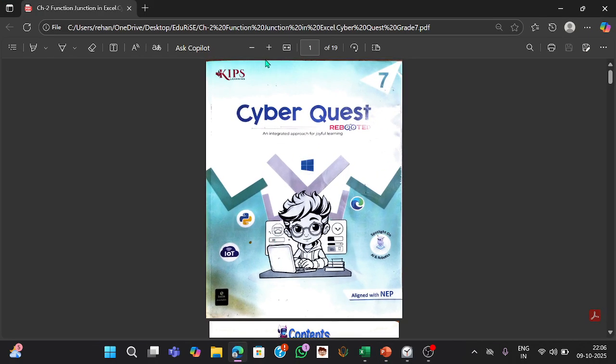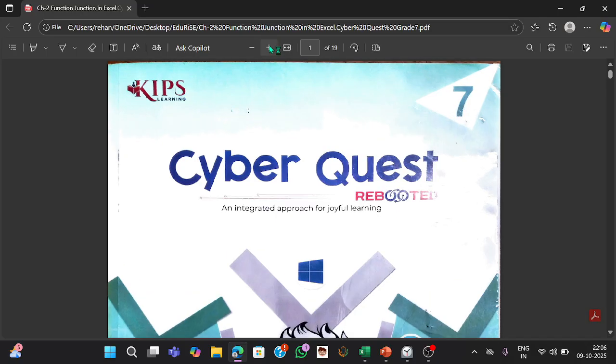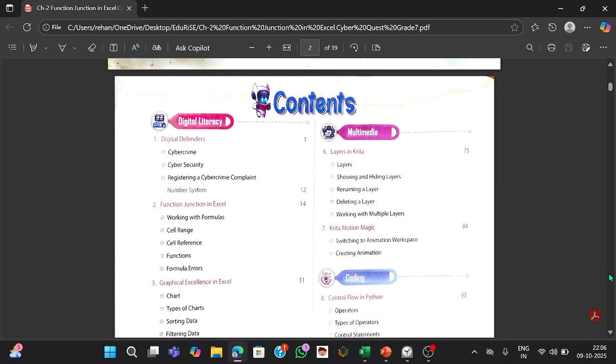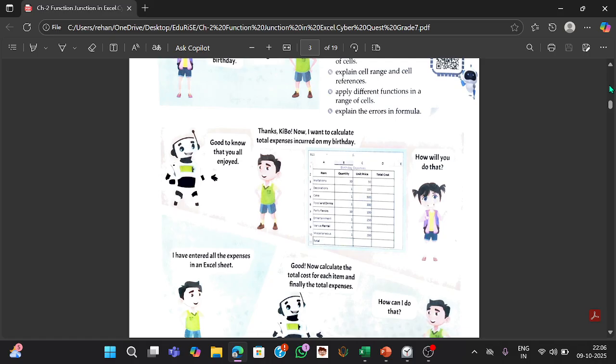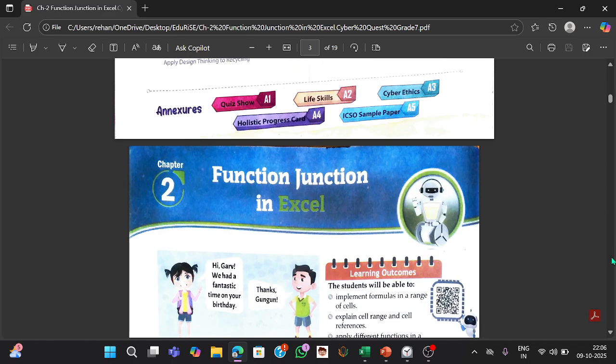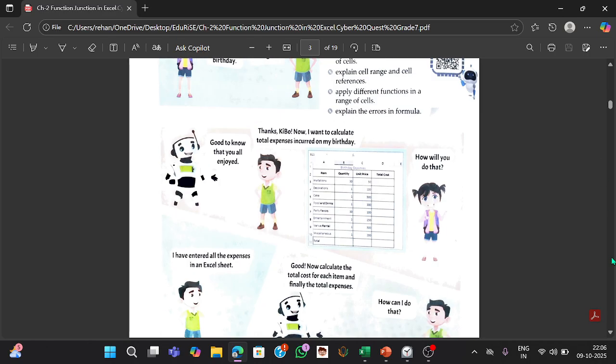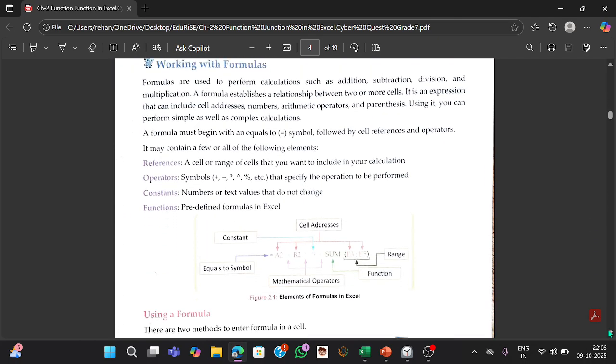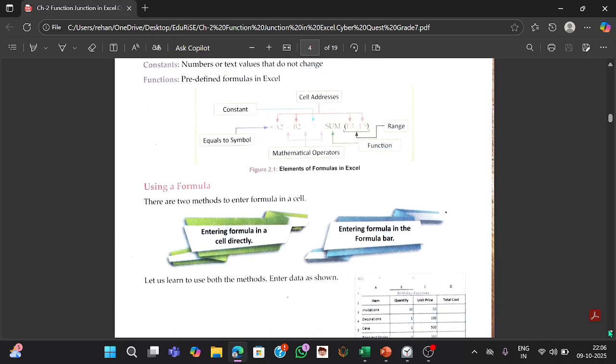All right, let's start. This is the CyberQuest Keeps Learning Grade 7 textbook that we are following for the second chapter, Function Junction in Excel. There is a small conversation given at the introduction of the chapter, and then we have working with formulas. This is what I have shown in the PPT.